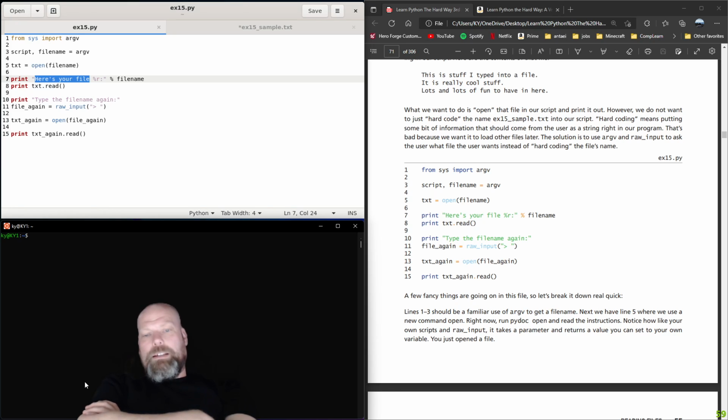So we're saying txt equals... is txt a variable at this point? Txt must be a variable.